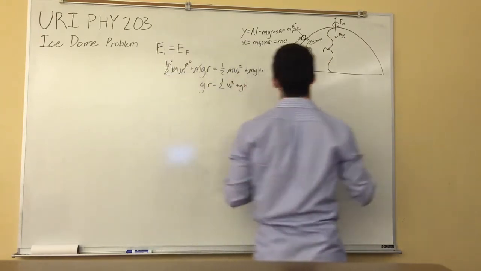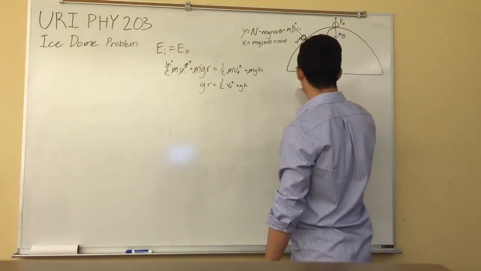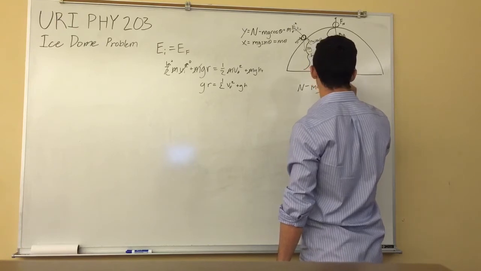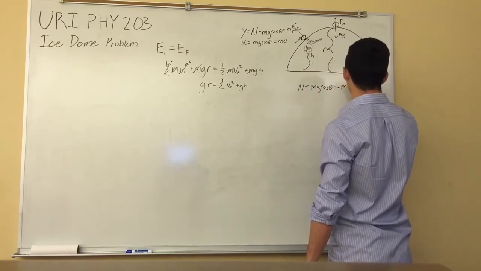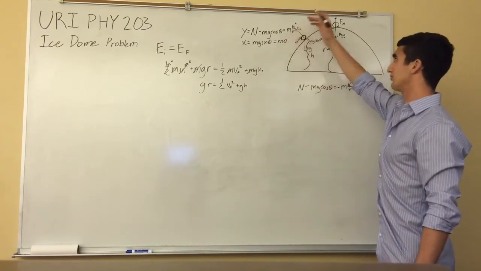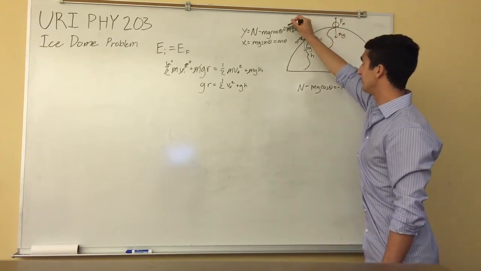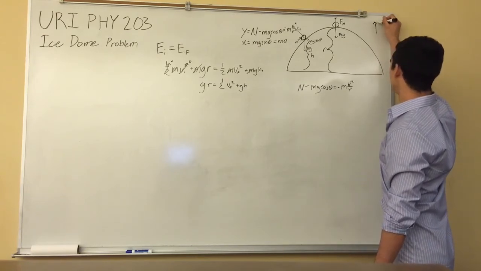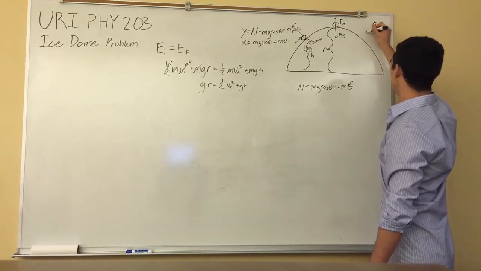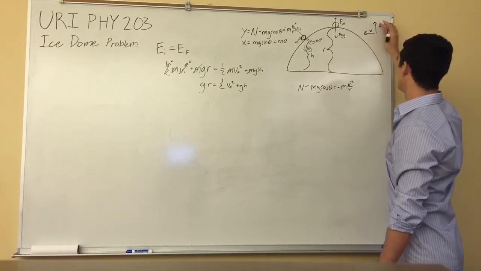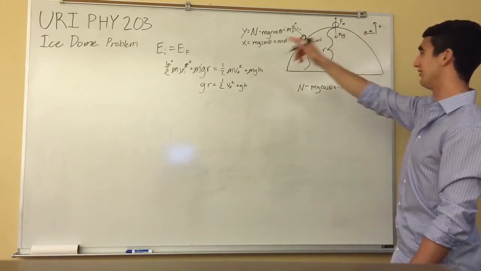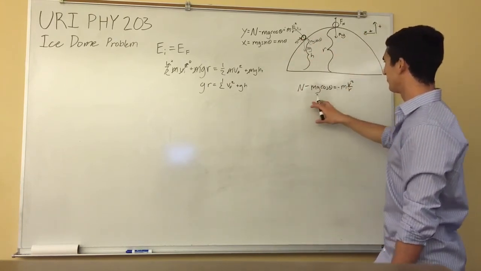So we're going to come over here, and we know that N minus mg cosine theta is equal to negative mv squared over r. This v squared over r is going to be negative because it is. Just look at the drawing, and I guess we'll label our axes right now. This is the positive y-axis. This is the positive x-axis. Yes, I know it's backward, but we're going to stick to it because I drew the diagram here and not over there.